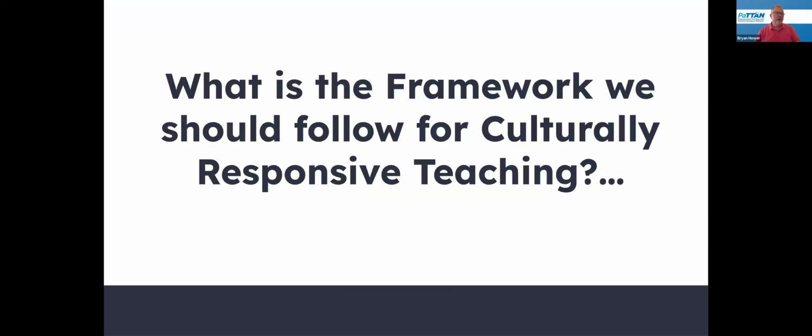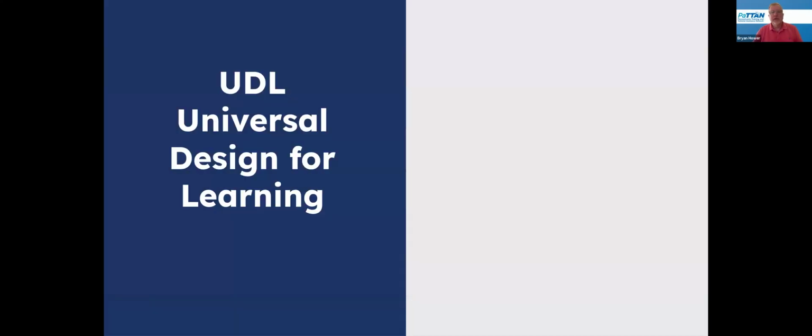So what is the framework we should follow for culturally responsive teaching? Well, it's critical for educators to optimize student voice and choice through UDL, or Universal Design for Learning, so that curriculum and instruction can be culturally responsive. CRT, Culturally Responsive Teaching, brings together UDL, funds of knowledge, and the importance of student identity.